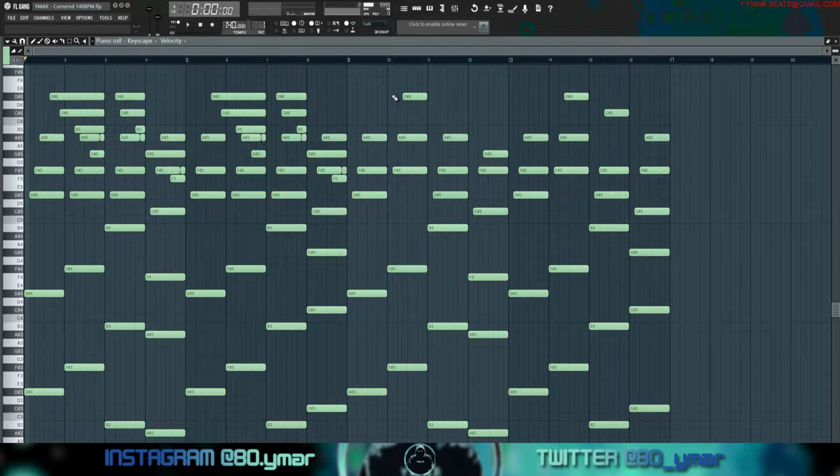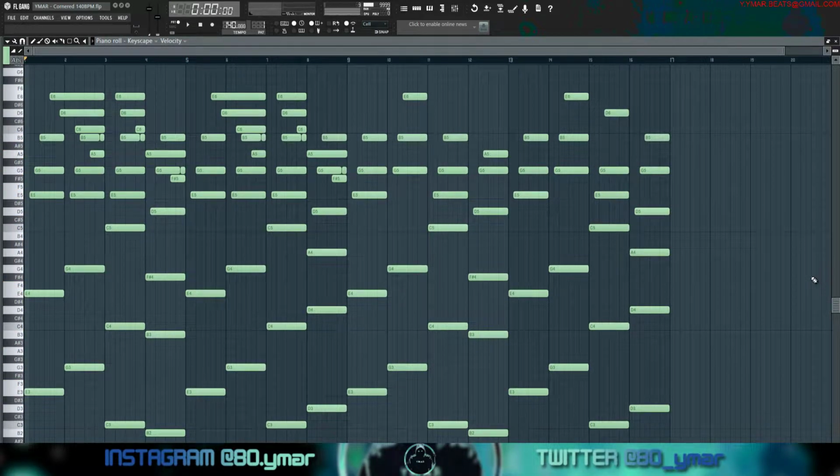I'm gonna try to get some pace into this because it's gonna be boring if I play over the same melody again. I might switch up the patches that I'm using, but we'll see where we go from here. I think I'm gonna leave it in E.